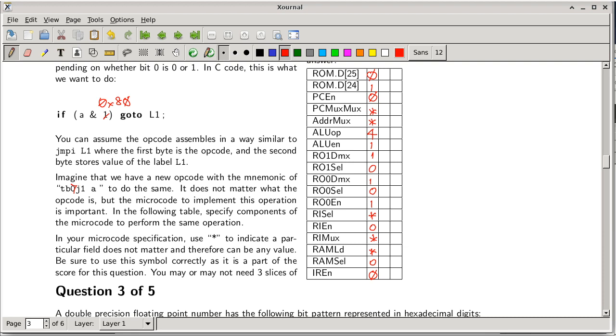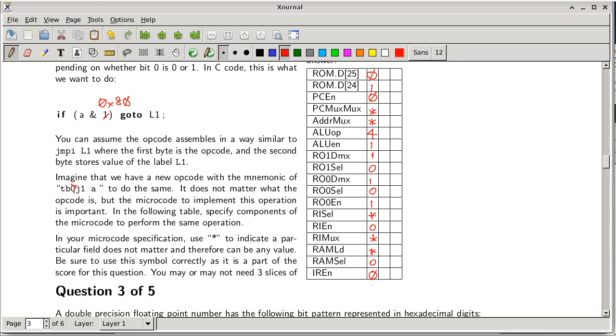And in the actual microcode slices, are the asterisks represented by zeros? Are they present at all? Because you still have to have something going through that, right? So the asterisks can be zero, can be whatever, and by default, I just choose zero. But they can be anything. Yep. So we are now ready to move on to the second slice.